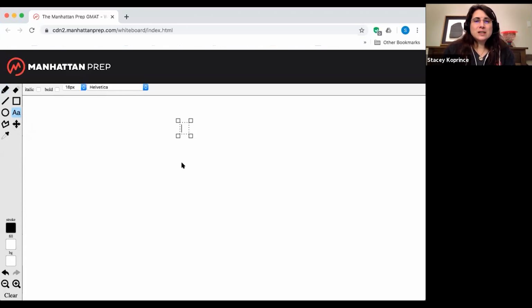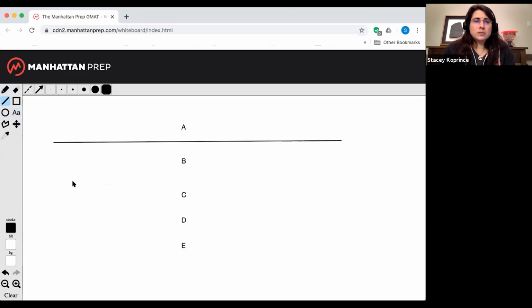So what I do is I come in, for the vertical, for my way, I do A, B, C, D, E, grab the line tool, and just give myself a little grid here. I'm actually making this bigger than I need to. Sorry, hold on. That undo tool is a lifesaver, by the way. Get used to using that a lot in the test. Okay, so I'm going to do something like this.